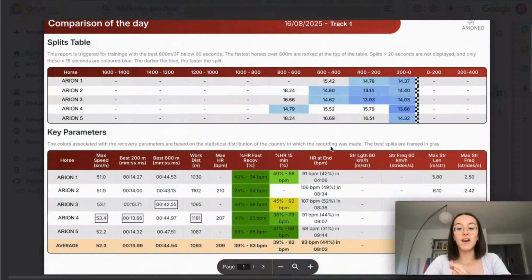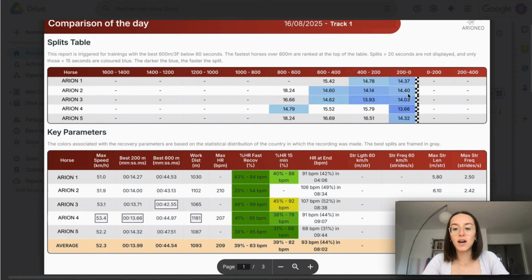It's a very cool feature because it really allows us to see who kept going until the finish line or who started to slow down a bit before. So here, as you can see, we have the finish line, and then all the last splits. So that's 1 furlong, 1 furlong, 1 furlong.